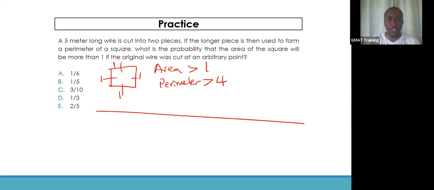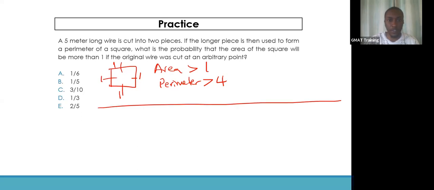So let me delete this long line and have a much more compact line. We have the midpoint being 2.5. Let's have intervals of 0.1. You can have from 0.1 all the way to 2.5, then 2.6 all the way to 5. So for the piece to be longer, it means the cut takes a point from 2.6 all the way to 5.